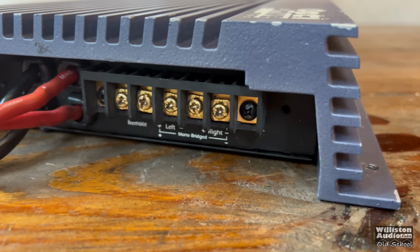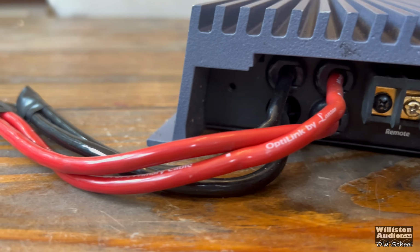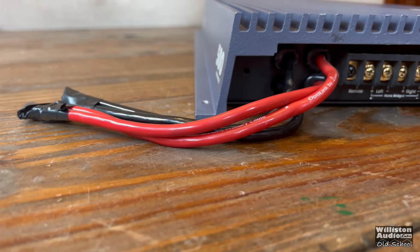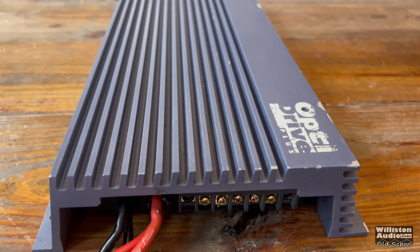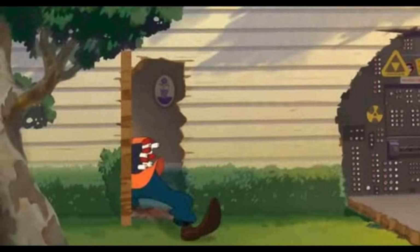On the opposite side, we have the speaker outs, the remote out, and also double 8-gauge outputs for power and ground, and these come directly out of the amp, as a lot of the old schools did back in the day. We don't want to have any terminals for the power jacks. No, we want to have wires hanging out, like Goofy setting up his home theater.